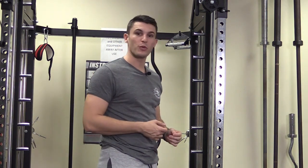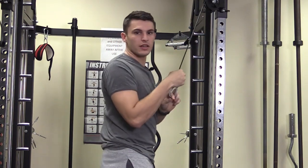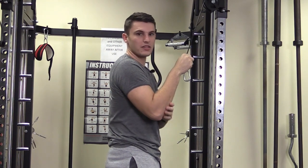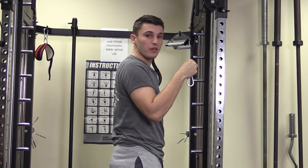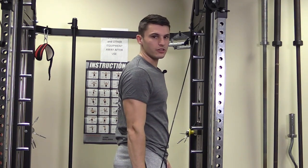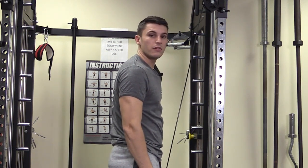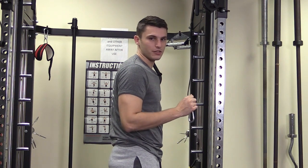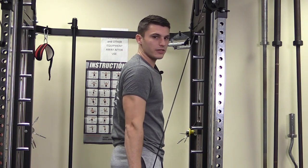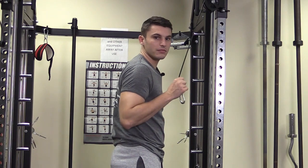So the way we're going to perform this exercise, in this case using a cable, is we will start in an eccentric tricep position of a flexed elbow. From here, we will extend the elbow concentrically, getting a squeeze in the tricep on the bottom, and then we will flex the elbow eccentrically. Again, we're going to extend the elbow concentrically, and then we will flex the elbow eccentrically.